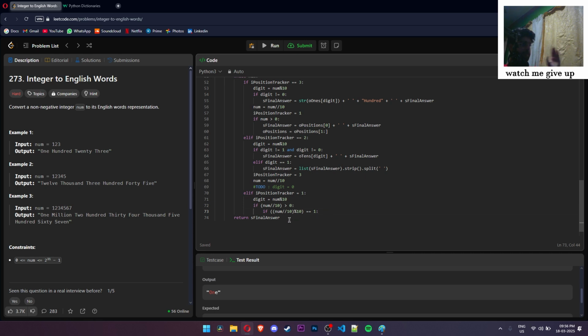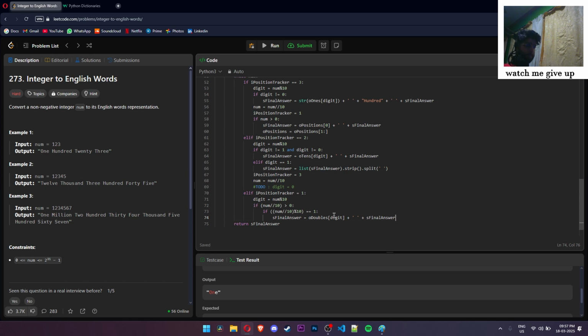Right, so think about it. If the next digit is 1, then as final answer equals O doubles digit, which was the earlier one we got, plus space plus as final answer, right?